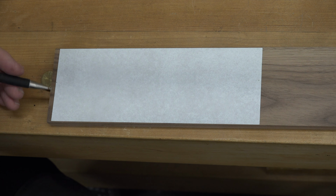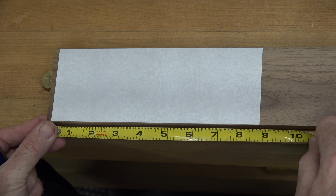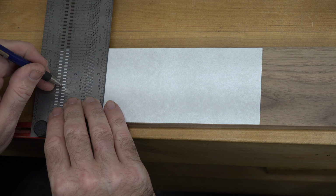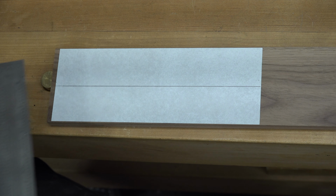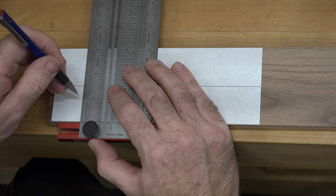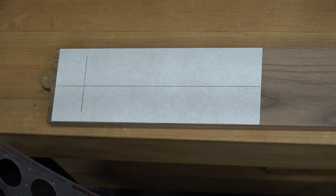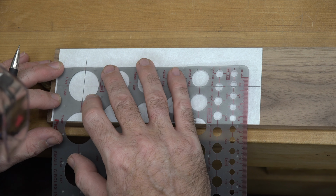The piece here is roughly 3 inches wide, and it can be as long as you want. My working area is about 8.5 inches, although I'm not going to use all of that. The first thing I want to do is put a line down the middle, and that will be at 1.5 inches, just like that. And as well, somewhere at the top, roughly maybe 1.5 inches down from the top, I'm just going to draw a cross line. Now, the reason for that cross line is I want to use a circle template, and I want to utilize those crosshairs to get it centered.